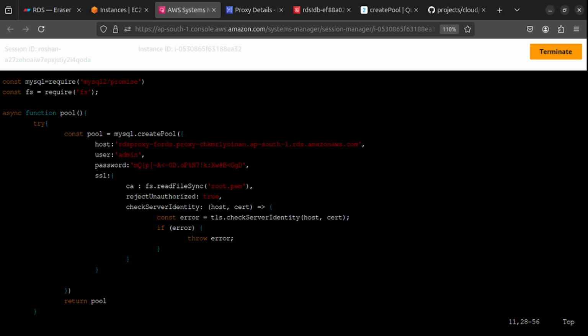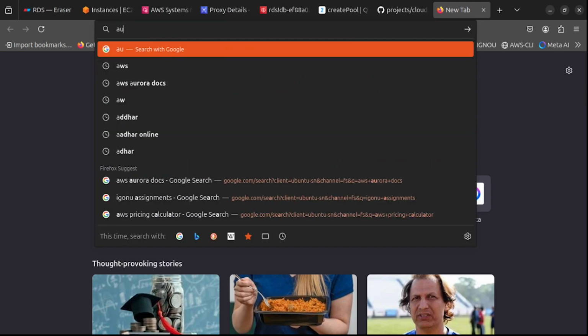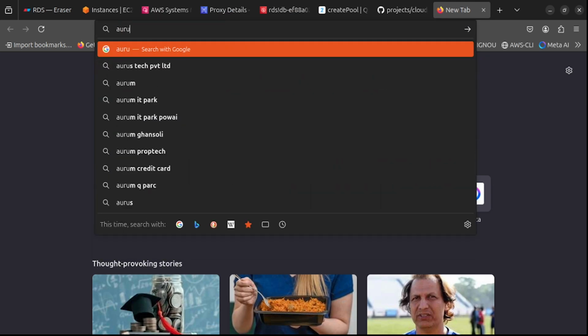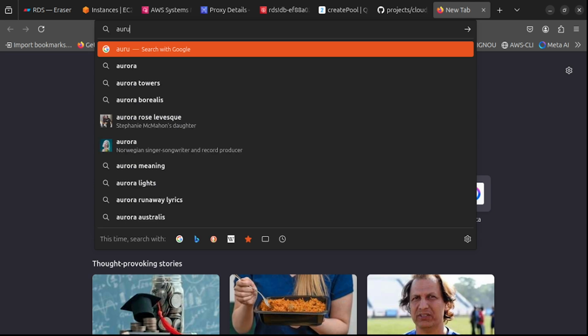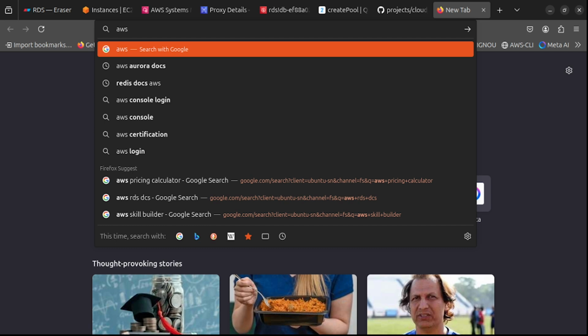client application. So where can we find the certificate for the RDS proxy? For that we need to open the Aurora documentation. Why do I recommend the Aurora documentation for RDS proxy? Because it provides more information about RDS proxy compared to the normal RDS docs.